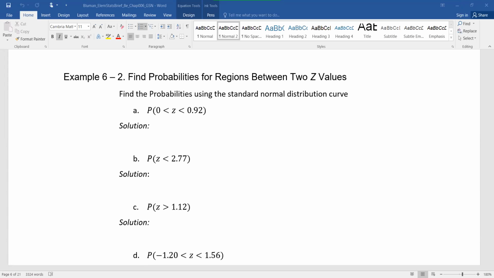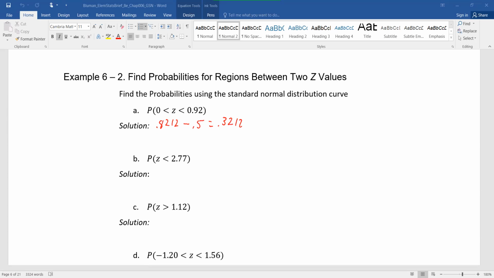If you're trying to find the probability that your data will fall between 0 and 0.92 of a z-score, you have to find out what that area of data is. To do that, you would take the area of 0.92 minus 0.5, which is what the mean is, and that would give you the probability of the area underneath. Because the probability has to be less than 1, the area under the curve is also less than 1. So 0.92 is 0.8212, minus the 0.5 for the mean, which is half. And what do you get?